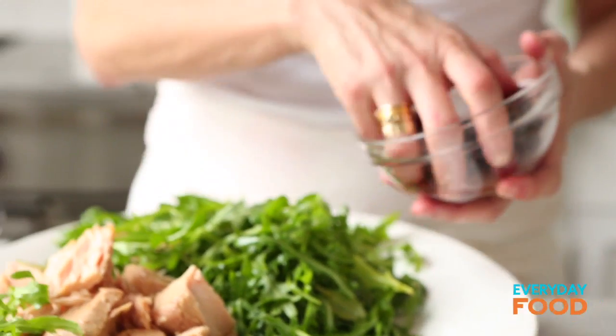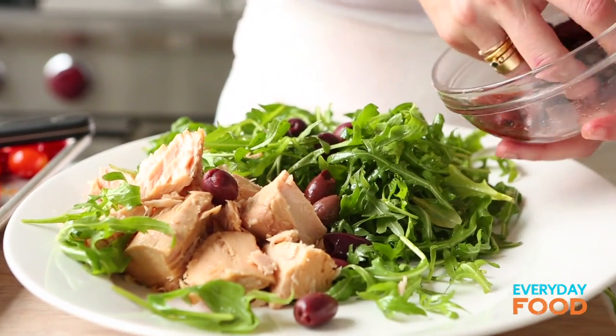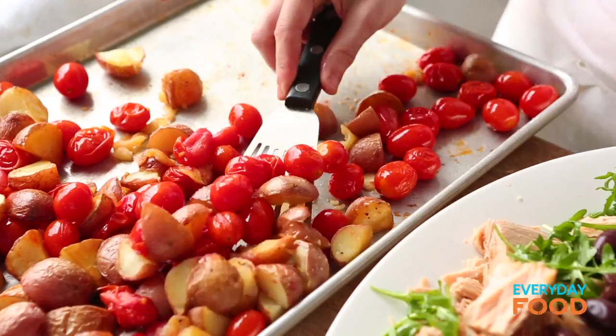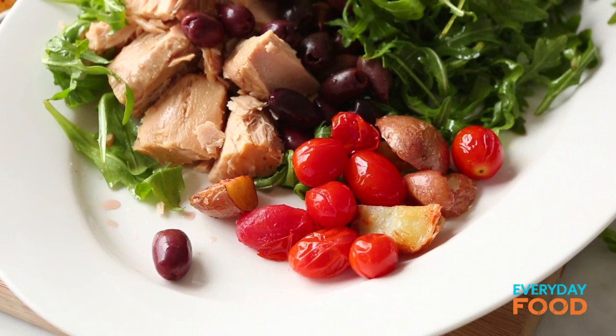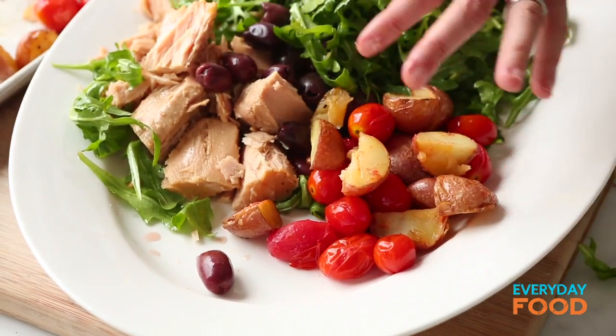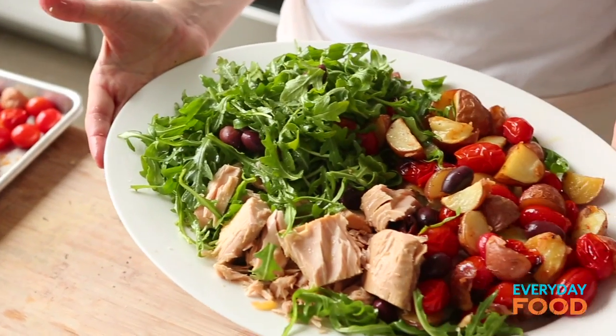Just make this look as beautiful as possible. These things should be gorgeous and appealing to the eye. That's what makes salads so beautiful and enticing and fun to eat. Last but not least, the tomatoes and the potatoes. This does make a lot of tomatoes and potatoes and a lot of arugula, so you may not be able to fit them all into the tray. Leave them on the side and people can have extra when they need them or want them. That's a dinner salad.